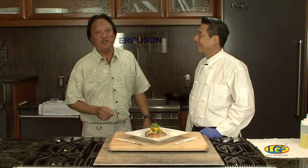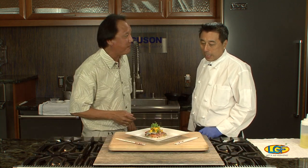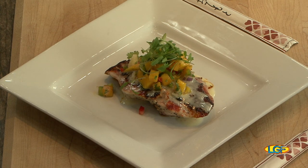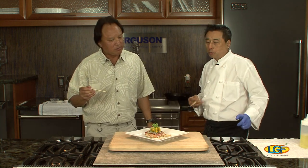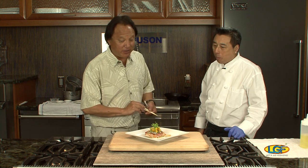Welcome back to the show. We're with Chef Russell Siu on behalf of Cockle Kitchen, who just put together the catch of the day. Can you run this by us again? It's a blackened ahi with lemon ginger butter sauce and a Hayden mango salsa. Hayden mangoes — they're in season right now. Perfect: mango, ginger, lemon, ahi, Cajun. Chef, it doesn't get any better than that.